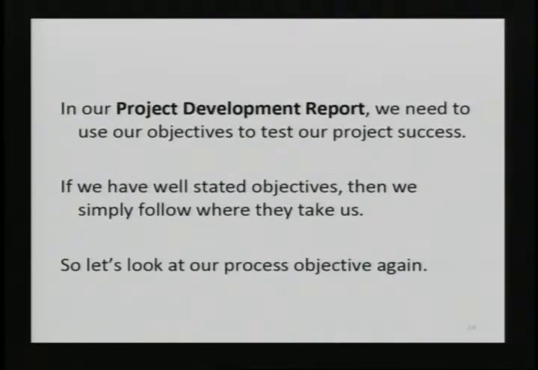In our project development report, we need to use our objectives to test our project success. If we have well-stated objectives, then we simply follow where they take us. So what I'm saying here is that the place to find what kind of data we need to collect in order to determine the extent to which we have done what we've said we were going to do is in our objectives. Because our objectives are the most clear, detailed statements that we have that have indicated what it is we want to accomplish.